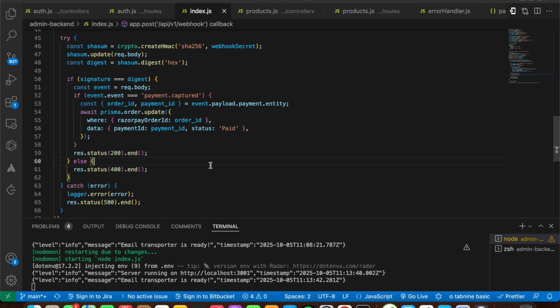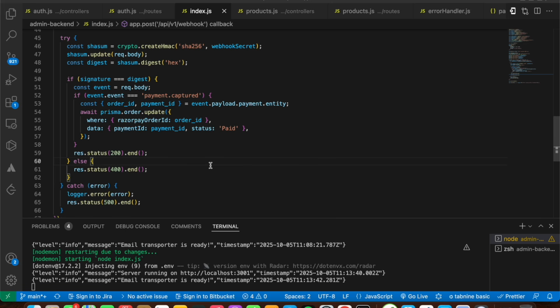So now let's understand what exactly a webhook is. A webhook is like a mechanism for a single application, in our case Razorpay Payments, to send real-time HTTP requests, that is a POST request, to another application, that is to our server in this case, when a specific event occurs. So it's like a callback URL that Razorpay calls automatically to notify your app about different changes, like the payment being completed.